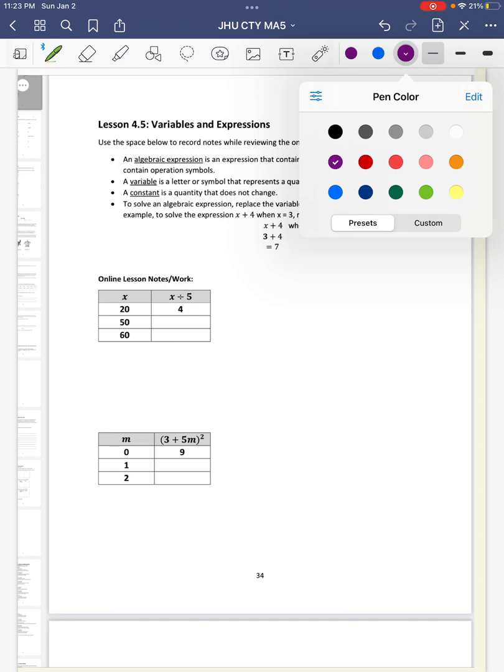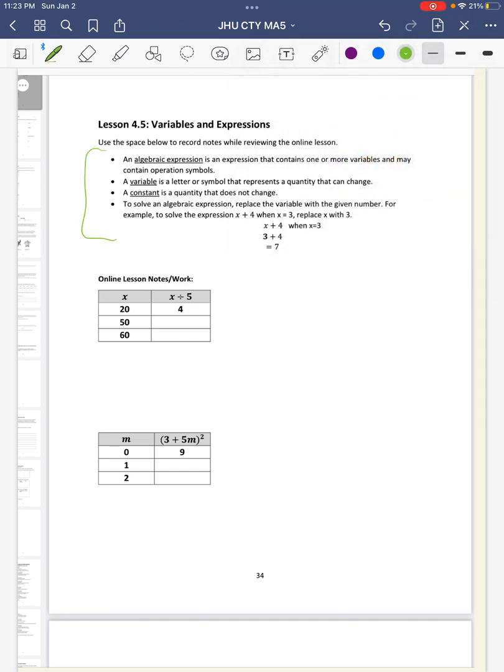It says we've got of course, our definitions up here that are so important because you're going to hear these definitions a lot, and Miss Norton's going to use these words a lot, and Miss Rustler's going to use these words a lot. And if you don't understand what they mean, then you're not going to understand what we're saying or the math we're doing. So a variable and a constant and an algebraic expression, all these super important. Variables are letters or symbols. In the math that you're going to see for a long time, they're going to probably just remain letters. Could be any letter of the alphabet though. And they're usually lowercase, fun fact.